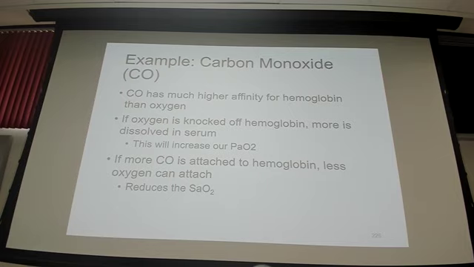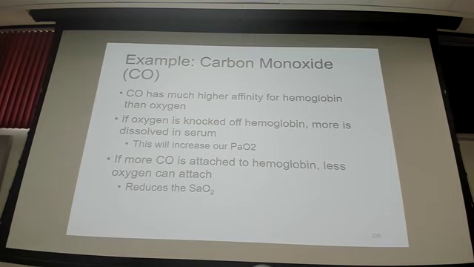So if the oxygen is knocked off hemoglobin, right, like it says, then where does it go? It just doesn't disappear. It goes into the serum even though it has a low solubility. So our PaO2 will actually go up in carbon monoxide. So it'll look like we have a pretty decent partial pressure of oxygen dissolved in the serum, right? Same thing with the calorimetric measurements. Like I said, it still looks red. So our pulse ox might look great, even though this patient is turning blue because they are not oxygenated.